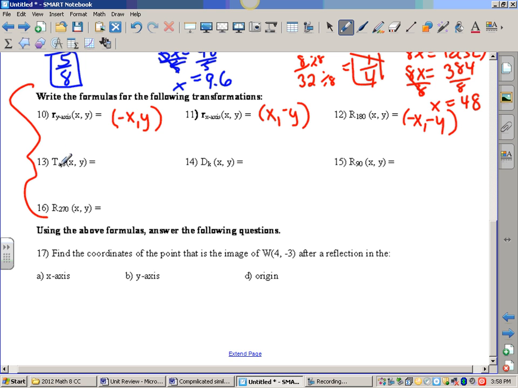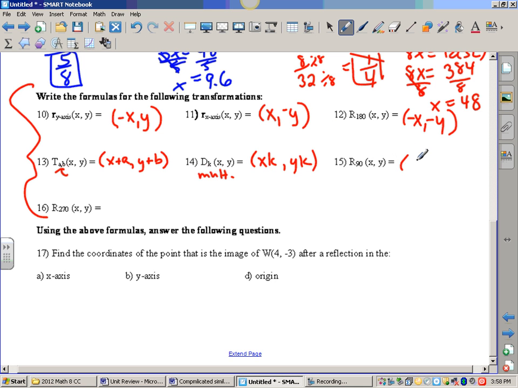This T stands for translation, or picking your shape up and moving it around. You're going to take whatever your coordinate is, whatever your xy is, and then this tells you what you're adding or subtracting. You're going to add a to x and b to y. D stands for dilation, making something bigger or smaller, the only operation that ends up changing the size of the shape. Remember that dilation is multiplication. So you take whatever your xy is, no matter what it is, and you just multiply both the numbers by whatever your scale factor is.